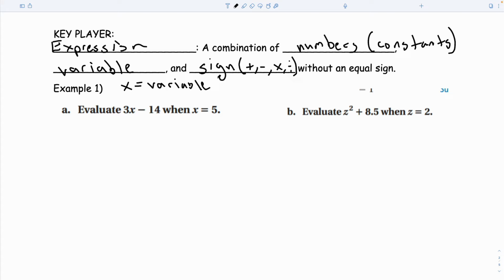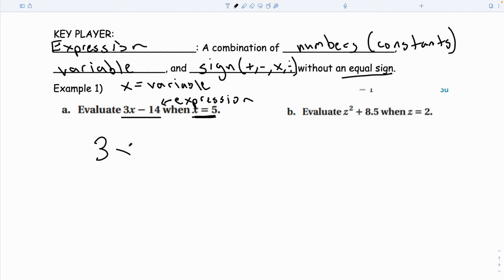You have some number that they're calling X, but there's actually a number that it equals. Some number is X, and in this problem, all of today's lessons, they're going to tell us it's 5. So they say X is equal to 5. This entire thing, 3x minus 14, is called an expression. Point to it and write expression. An expression is a math problem without an equal sign. Notice how there's no equal sign here. There is an equal sign when it says what x is, but not on the main problem.